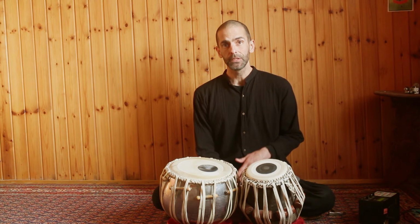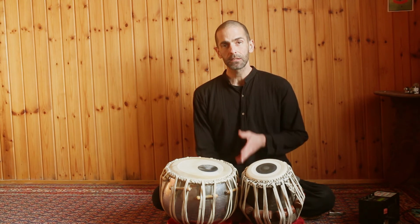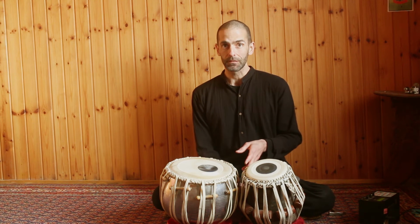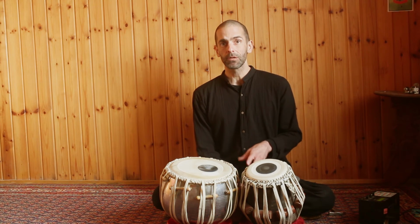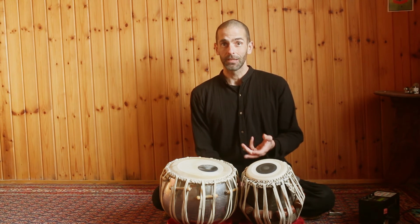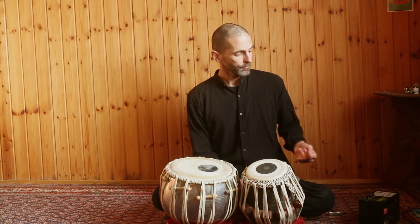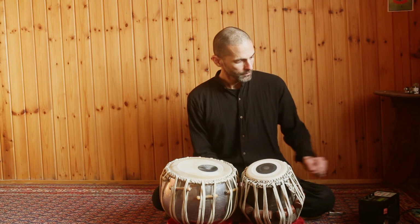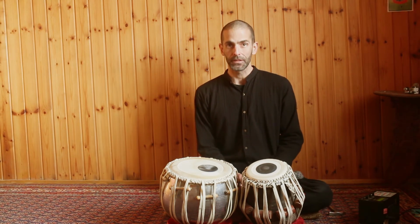The next stage would be to play within the cycle and start punching in those Tihais, always ending on the sam. So I will demonstrate with a simple composition at a comfortable speed, and you should practice like this too at the beginning. Again with a Nagma on Tintal.